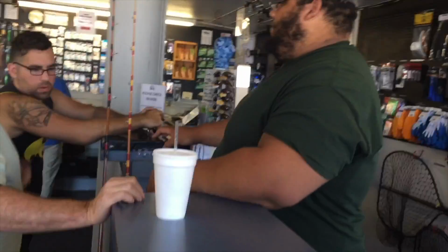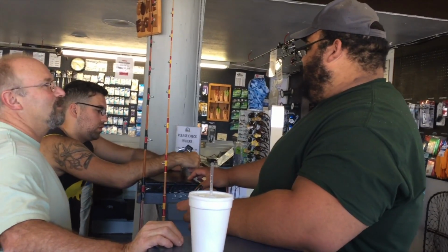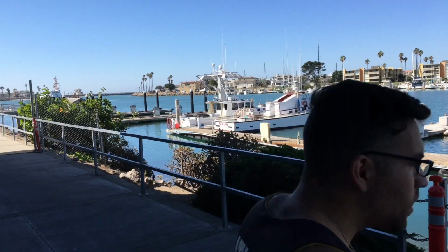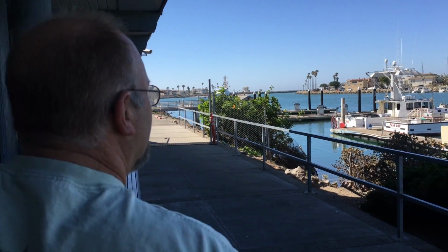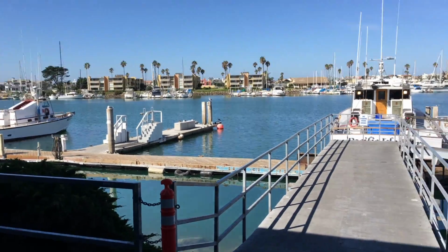Well, I'm giving this stuff to him. I still live in Colorado. We're visiting him. He's out here, so he gets my stuff. That's all right. So excited. Dave is loving every minute of this. Well, actually, we can't have people on the dock. We're not allowed to go on the dock, but we can walk up and down here, can't we? Yeah, I'm sure.